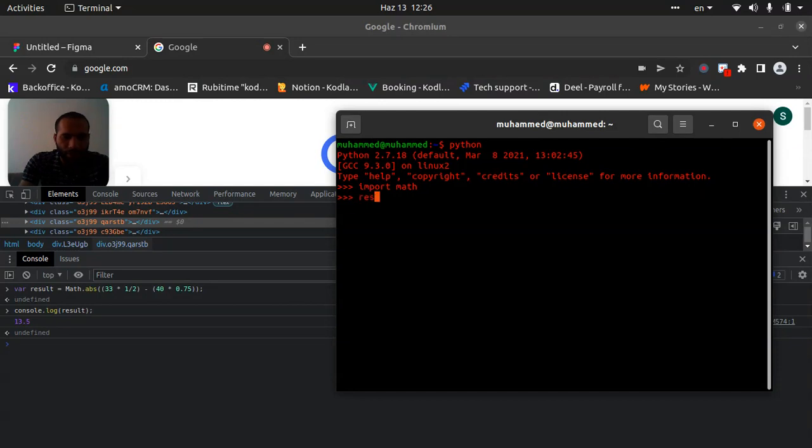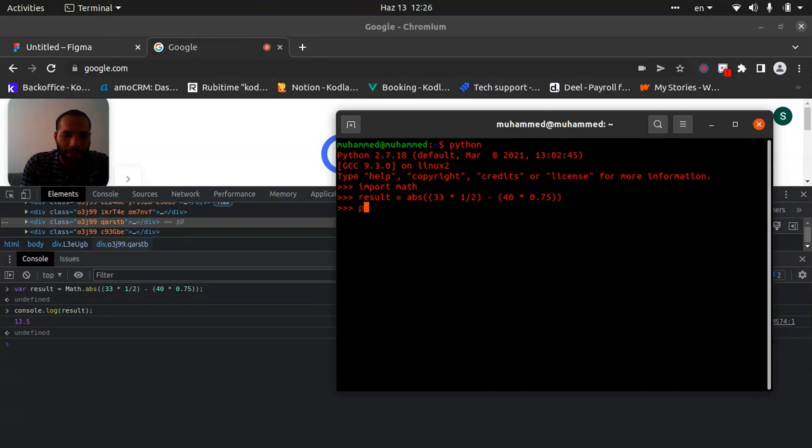After that, let's say result equals to math, no, sorry, direct abs, open that, close that, go inside it, open one parenthesis again, and close parenthesis and come inside it, and let's say 33 times 1 divided by 2, and after that let's come out from one parenthesis and say minus, open these two parentheses again inside it, and let's say 40 times 0.75.